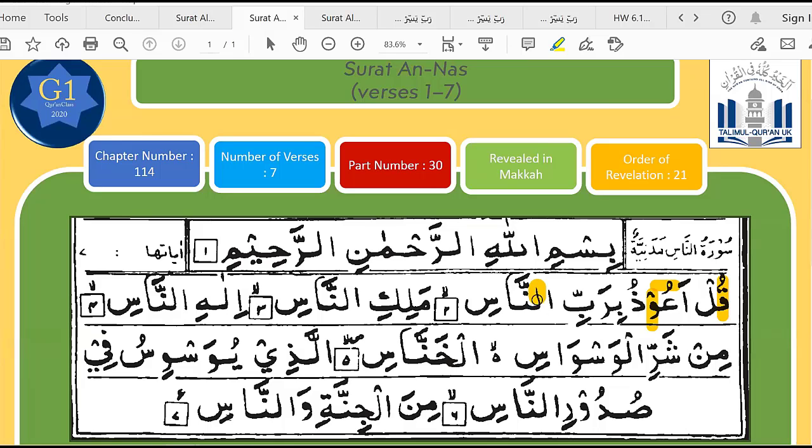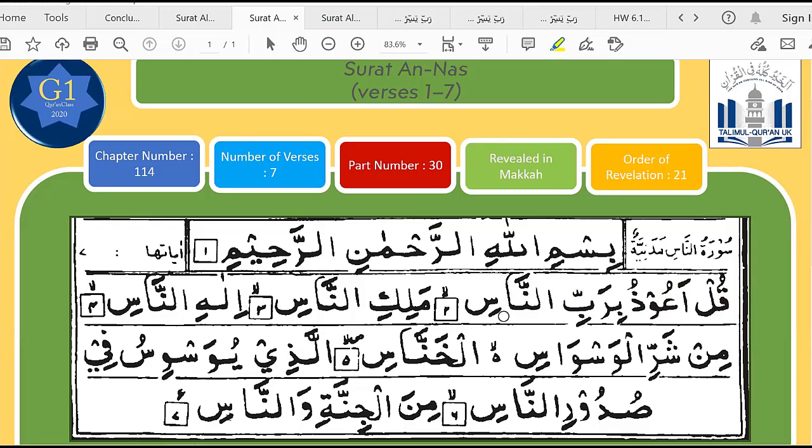Okay, so just to remind all the students, we have 2 blank letters here. When we have blank letters in between 2 words, and we are reciting in continuation, in wasl, we are going to drop these 2 letters and not pronounce them in recitation. That is why we joined the ba mutaharrik straight to the noon mushaddad, bi rabbin nas. And at the end, we also have alif madda again, so we prolong this for 2 seconds as well.